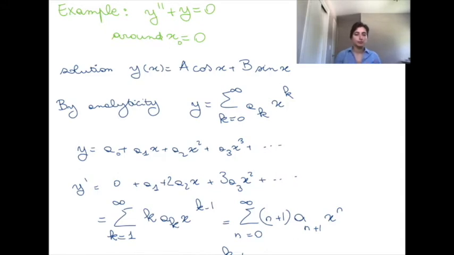Or we can rename the variables inside this sum. These variables are only inside the sum, that's why we can rename them. I will introduce n being k minus 1, so our sum now goes from n equal to 0 to infinity. I replace k by n plus 1 and k minus 1 by n. So now I have a sum from n equals 0 to infinity of (n plus 1) times a_(n plus 1), that is the index of a, times the nth power of x.